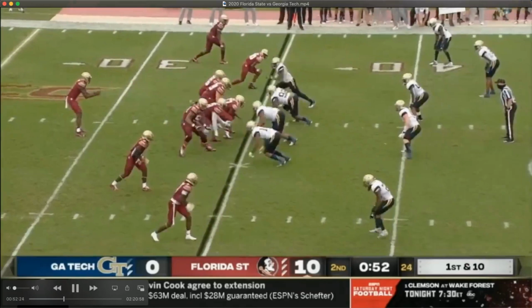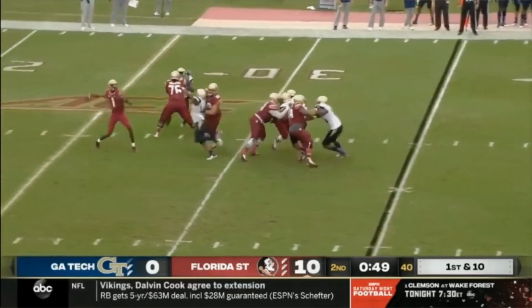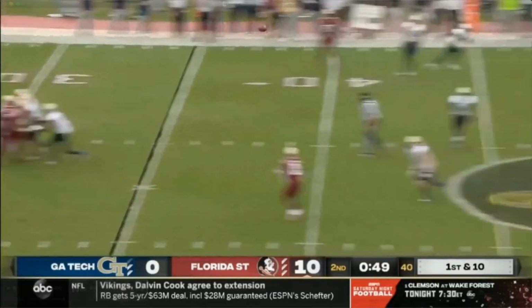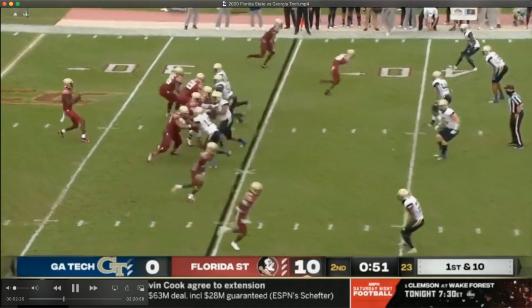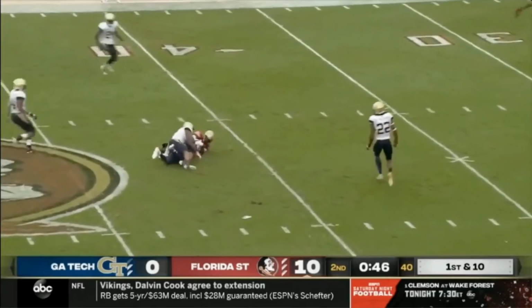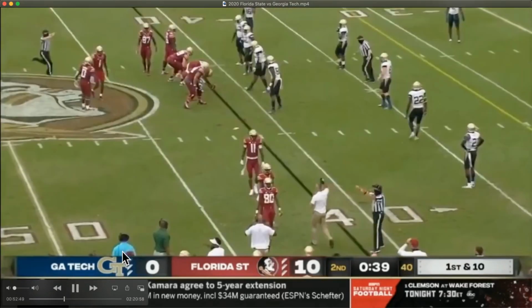And see, Blackmon's capable. He can make these throws, but his receivers have to help him and actually make these catches when they're there. That's, by the way, very similar to the throw that I wanted him to make on the prior one. We were looking from the backside. But once again, look at the time. Ball snapped at 52. Ball's thrown at 49. That's 3 seconds. He's got plenty of time. Can hang in there and make the catch or make the throw. Solid catch by Warren Thompson. He's batting about 50%. Not great, but at least got that one.